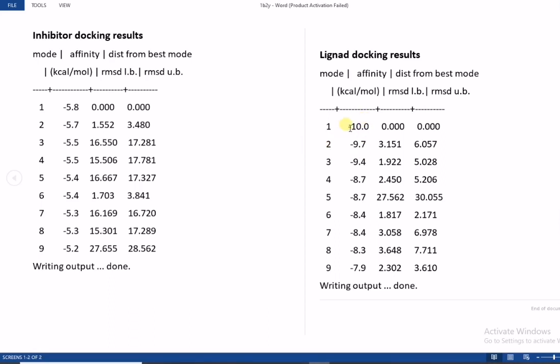And on the other hand, as we compare only the ligand docking results, in this we see one showing more binding affinity, but with comparison to interactions, the second pose is showing more interaction, so we favor this and report this binding affinity value. So this was all about how to work on Autodock Vina, and comparison of docking results. One is a standard compound and the other is a synthesized compound.